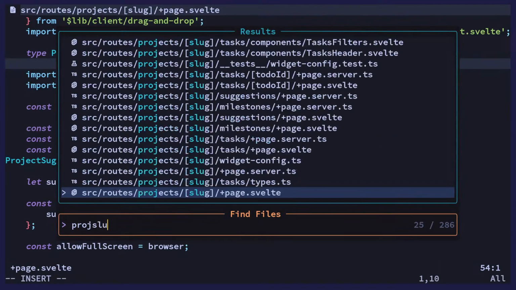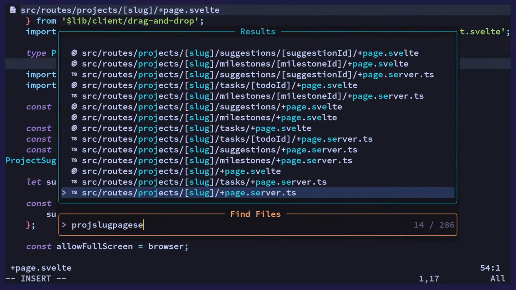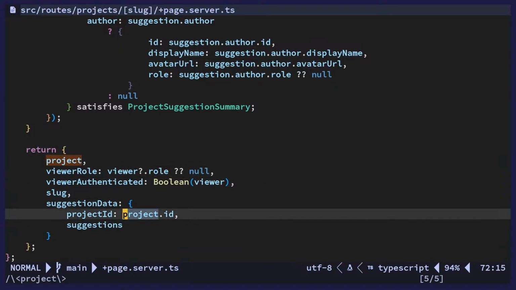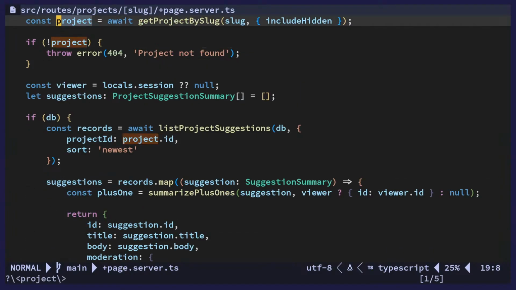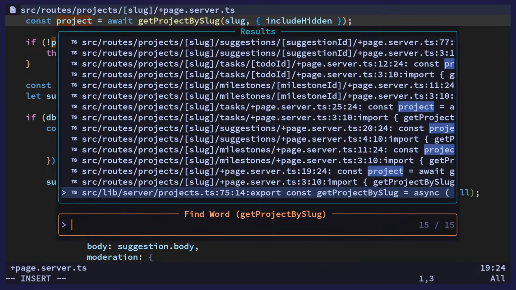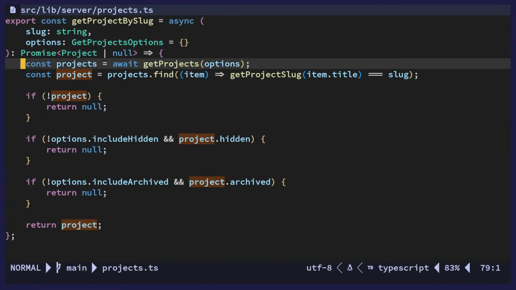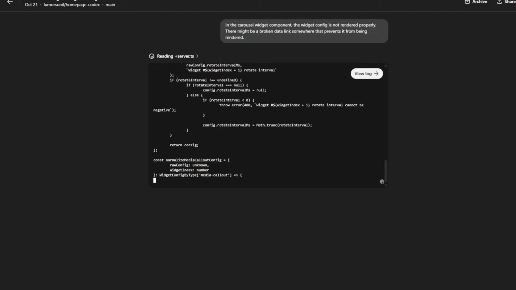So this is like project slug page server project, get project by slug. Okay, is it done? Okay, I'll show you here. It's still working. It's still working.